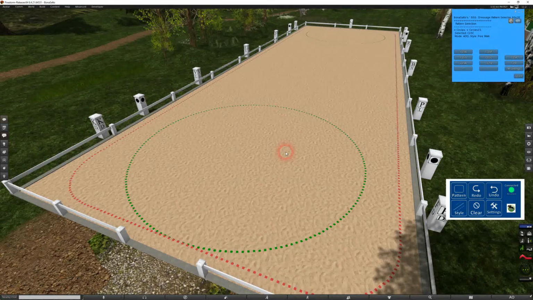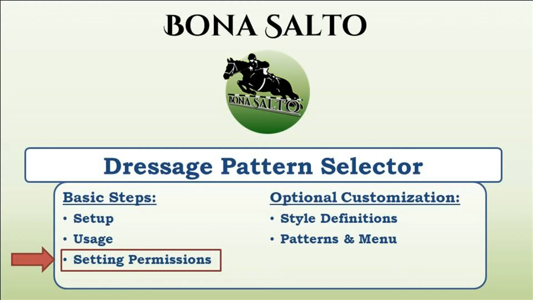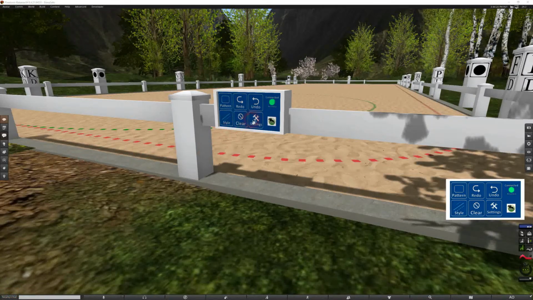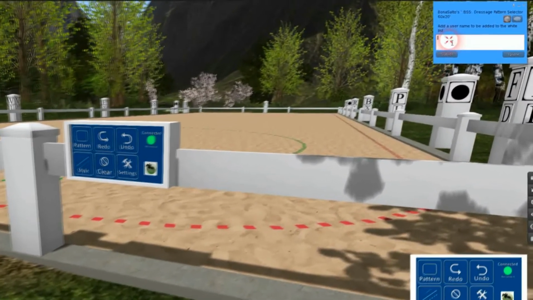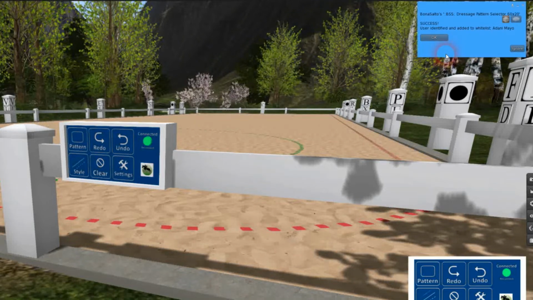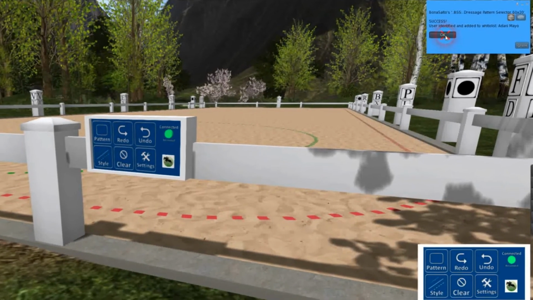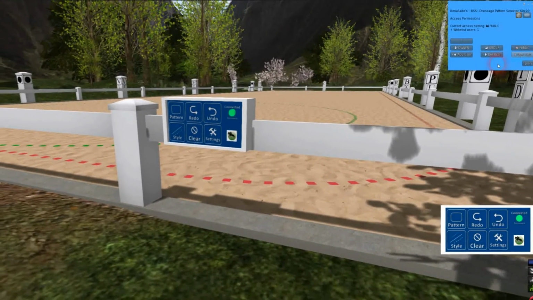Finally, let's see how to grant other people access to the control. Under Settings, you find the Access configuration. This can be owner, which is only yourself, a group, or public. On top of that, you can also add individual people by adding them to the whitelist. In fact, that makes sense only if you have set the access to owner or group, because public would allow access to everyone already.